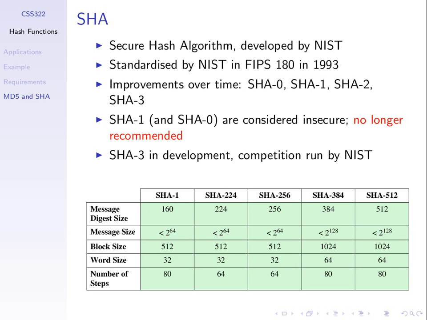One way to think about strong and weak collision resistance: if you have a hash function that provides the weak collision resistance property but not the strong collision resistance property, then maybe we could say that hash function is weak. Another hash function which provides both weak and strong collision resistance is stronger than the first hash algorithm. So the one that provides strong collision resistance is stronger than the other one.